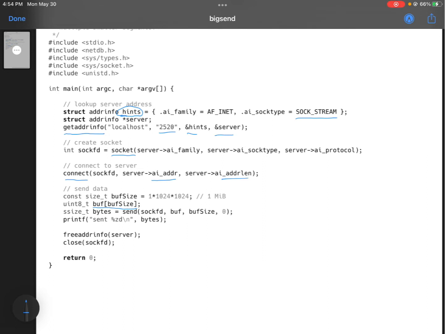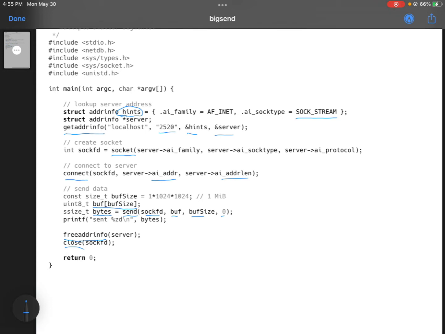So here's the call to send, and so I give it the file descriptor for the socket, pointer to the buffer, how many bytes I'm sending. You'll notice I didn't actually initialize it with any data, so it's just sending uninitialized garbage. And the flags are 0. And when it returns, it tells me how many bytes it sent. And I really should be checking to make sure that wasn't -1 and that it was equal to buff size. But I print it out, and then you can see that I'm freeing the address info and I'm closing the socket. So that is the client side.